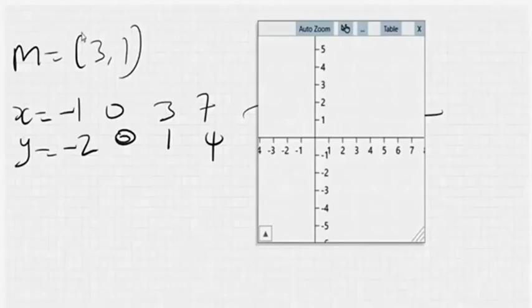Okay, now to get the points on this graph, when our x is -1, our y is -2. So when you trace it, it's going to be somewhere here. When our x is 3, so the 0 and the 0 is nothing, just the midpoints. Remember, we have 0 here. Now when our x is 3, our y is 1. So it's going to be somewhere here when you trace it.